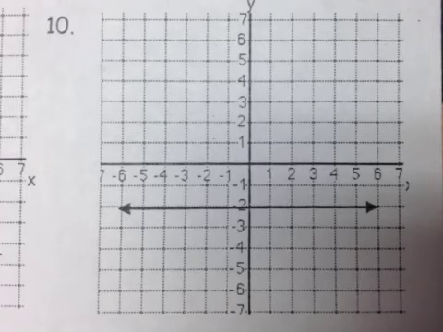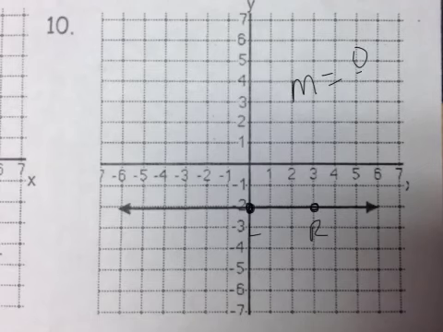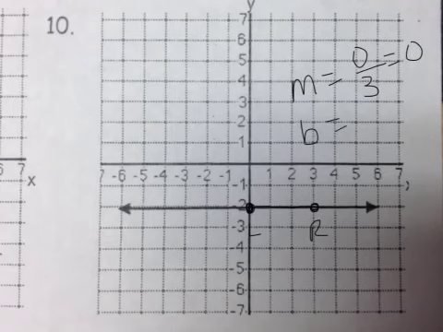Next one we have a flat line here and they didn't give us any points so let's go in and pick our points. I like to pick that one because that's going to be the y intercept, and then one here. We always start at the left, count towards the right. Here this time we don't go anywhere once we get in the elevator here. So our rise is 0. Then we go over 1, 2, 3. 0 over 3 reduces to just 0.